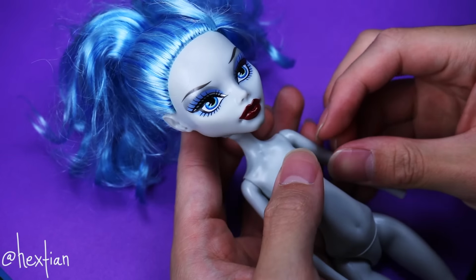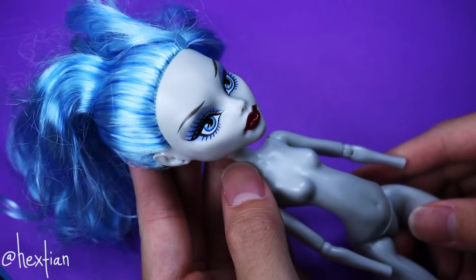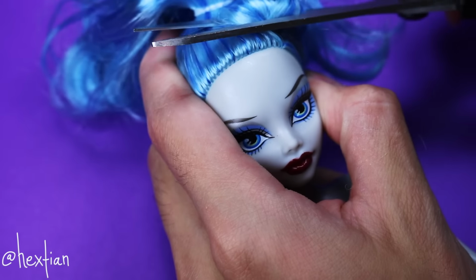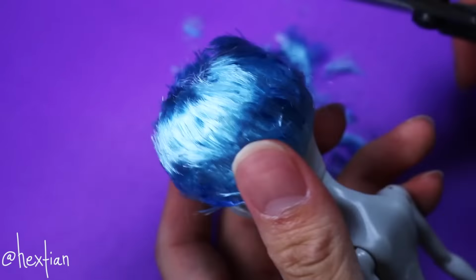Today's victim is going to be a Monster High Ghoulia. She has a real gray skin tone like Ember, and she also has one of my favorite head sculpts. Ember has teal hair, so let's go and remove Ghoulia's hair.